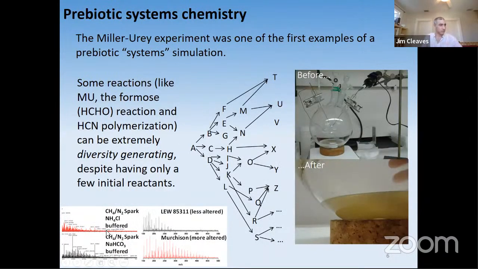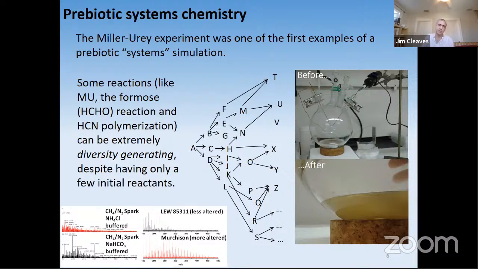So what's interesting about reactions like Miller-Urey, whether you think they are representative of the early atmosphere or not, is that they're examples of diversity-generating reactions, where there's a system of chemistry that gets set up wherein you start with a few reactive molecules and those are able to cross-react and then create new reactive molecules, which are then able to cross-react, and create new reactive molecules, which are able to cross-react. And so you get this kind of combinatorial explosion of products. And we see similar sorts of phenomena in carbonaceous meteorites, that they contain a really wide abundance of structurally related compounds or classes of compounds.